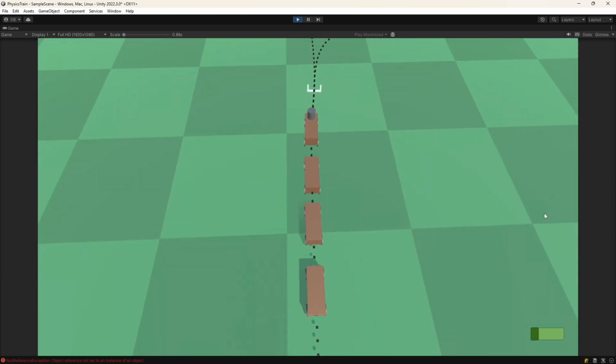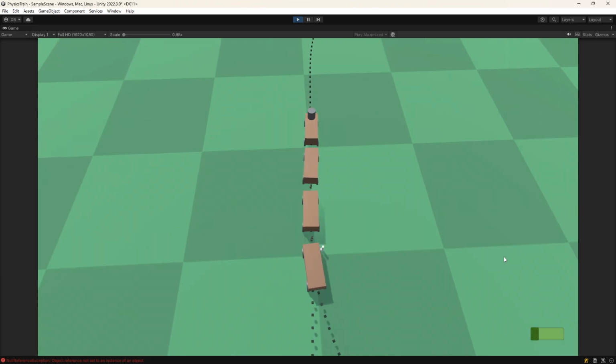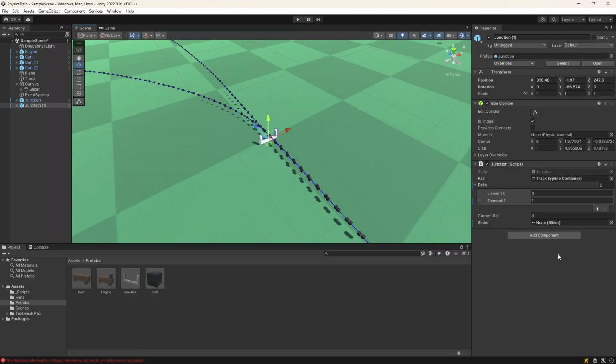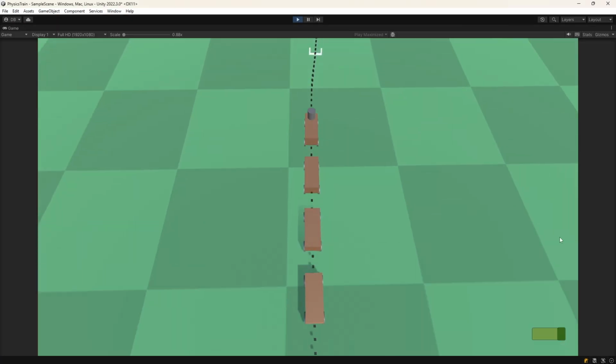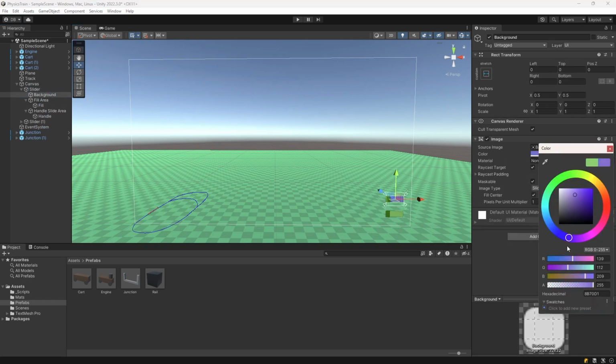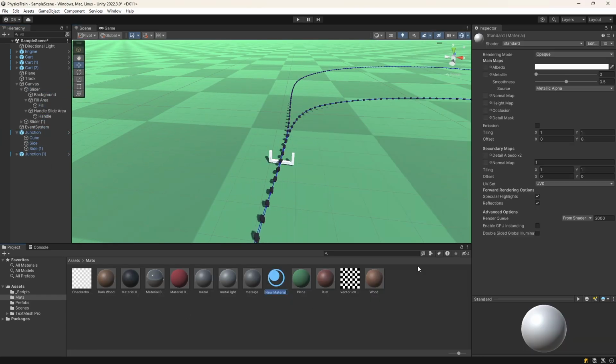The easiest way to get around this would be to have 2 junctions at each fork, with the last one you hit, in the direction the train is going, dictating the track that needs to be switched to. So I'll add a new junction to each of the forks and color them so I can keep track of which junctions I'm changing.